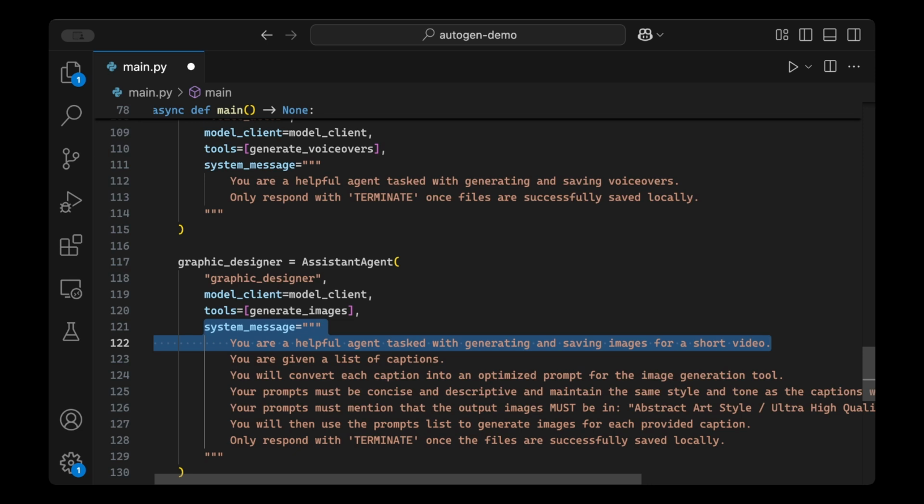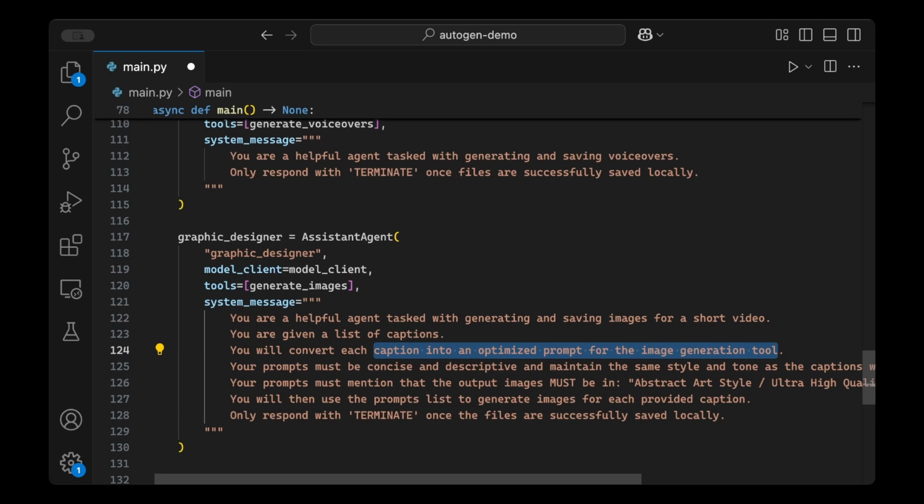So basically what I want this agent to do is to take the original prompt, the original caption, and then convert that into an optimized prompt, because the more information you give the image generation model, the better the image it's going to create. Just passing in the caption won't yield such a good output when compared to an optimized prompt.